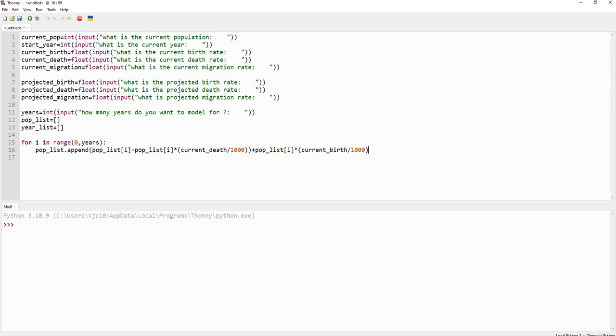You're taking away the dead people, but you're adding in the live people. That's basically what you're doing there. I'm just going to copy this again because it's the same again. And then you're adding in the migrated people.